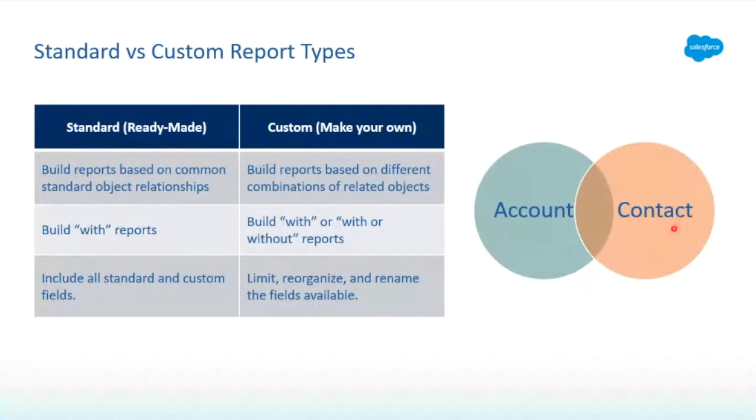But if you want that kind of scenario where you show account, contact and opportunities, you need to go for a joined report. So you create two report types, or you use the standard ones like accounts with contacts and accounts with opportunities, and take those two reports and join them based on account in the joined report. So that's a scenario where you go for a joined report and do not try to create a report type which includes all those three objects, which is one primary and two secondary objects. So that's about how to create different report types.